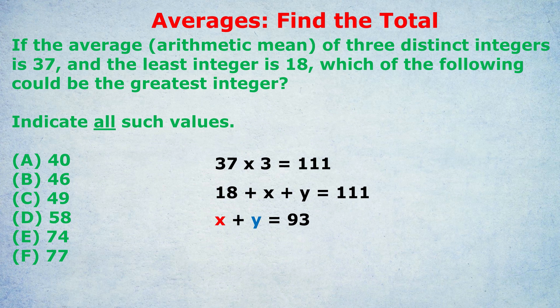Now at this point, you do have one quirky option. If y is the greatest integer, you could just try out each of the answers that they've given you and see if it works. And that will give you the correct answers. For example, you can eliminate A, the greatest integer can't be 40. Because if we put 40 into that equation as y, x will turn out to be 53. And yet that would make x the greatest integer, not 40. So we can rule out 40. And like that, you could work your way through the answers. It's not so fancy, but it would work. Or we can be a bit smarter.